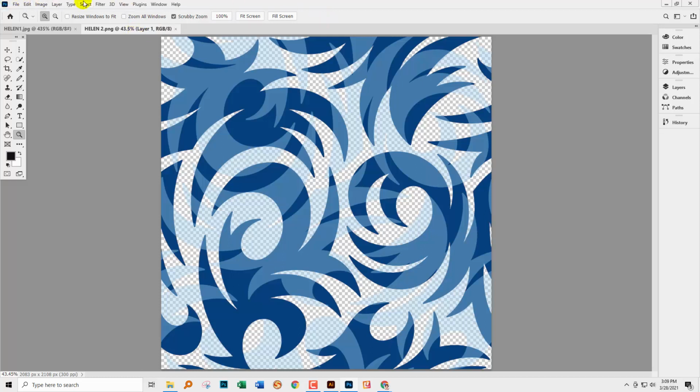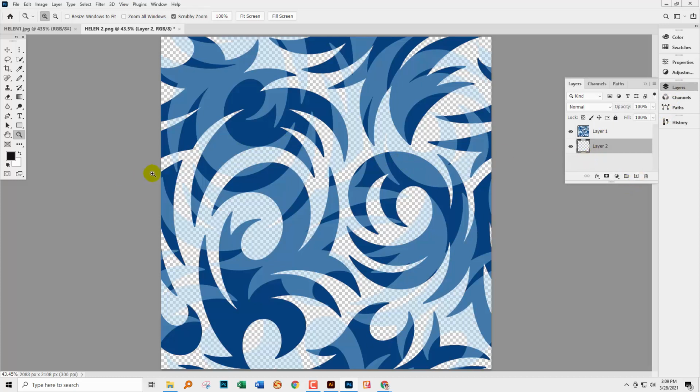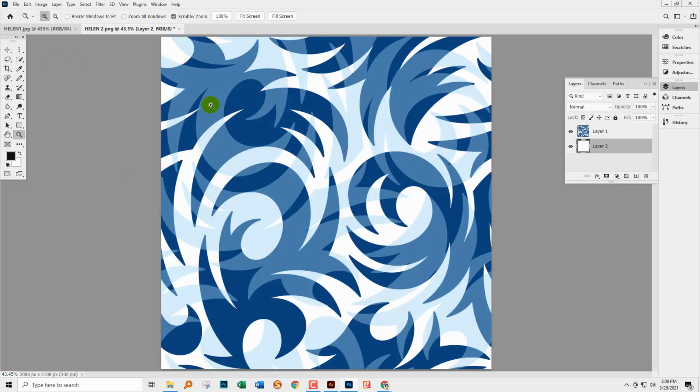So unless you can assure yourself that you're saving without any issues, you will need to check these designs. Now, the other thing that I'm going to do with this particular pattern, since it did have issues, is to check it also another way. Going to the layers palette, I'm just going to add a new layer underneath, and I'm going to fill it with white, just simply because it's going to be a bit easier for me to see what's going on here.